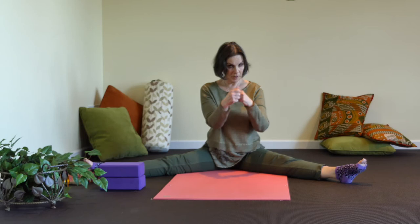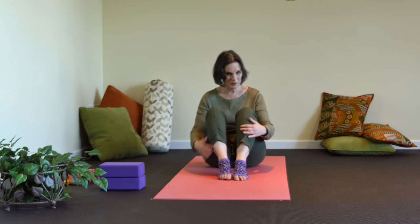The next pose is going to be a counter pose. It's going to be Sphinx pose. So we went forward with our spine, and now we're going to go oppositely in Sphinx, which is kind of like a little bit of a back bend. So take your legs forward, feet forward, bring them to the side, and then gently come onto your tummies.